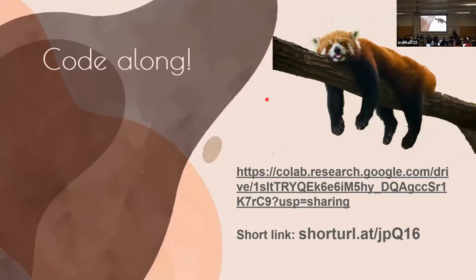But yeah, the way today's going to work, if y'all want to write in this Colab file, this short one should work. If it doesn't, let me know. We're going to go through how to manipulate and work with data frames, and then I'm just going to work through some data. I couldn't find a data set on Pandas the animal, but we're going to be working with penguins instead, which might also be interesting. So I'll give you all a minute to type that link in. You don't have to follow along. I'll be going through it, describing how each one works, what you can do with it. And then at the end, I'll give you a second to experiment with some of these that we'll be talking about.